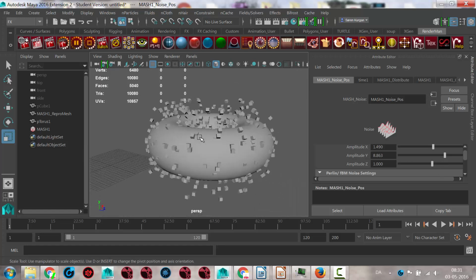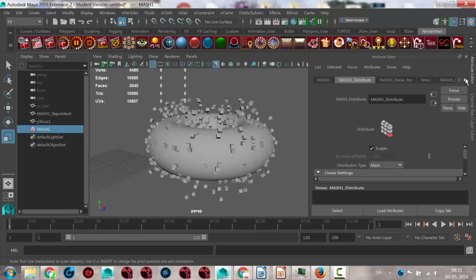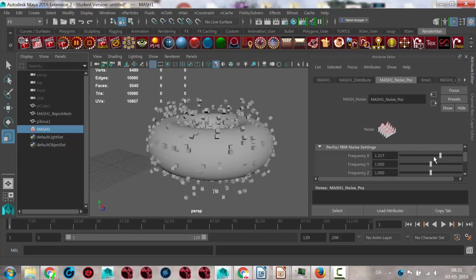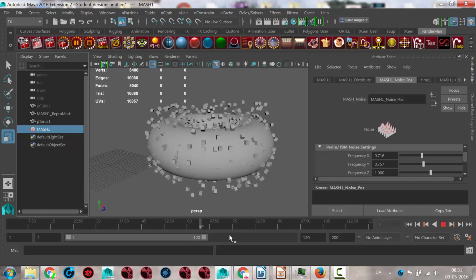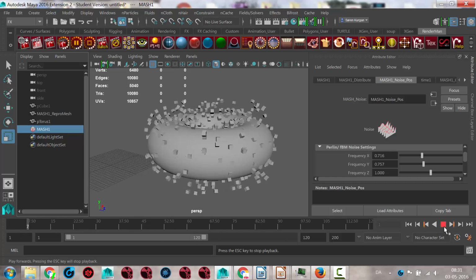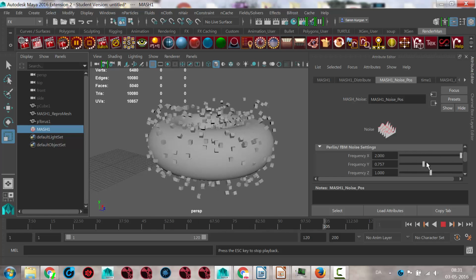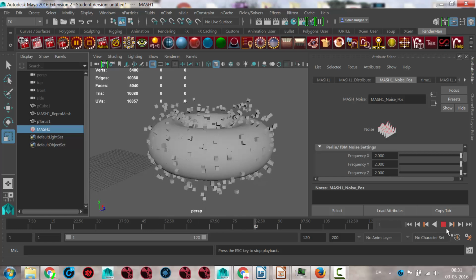So you can just add effects on top of the existing one. So you can see now I have not just my distribute node, but also noise position here that I can use to change how it animates. See, so this noise will just create this nice little effect, and if I make the frequency higher, it should work a little faster.